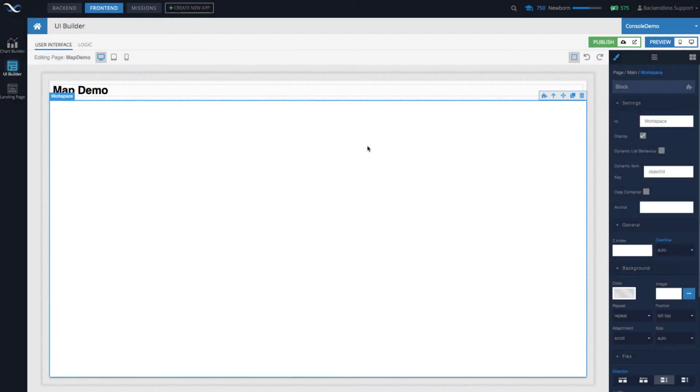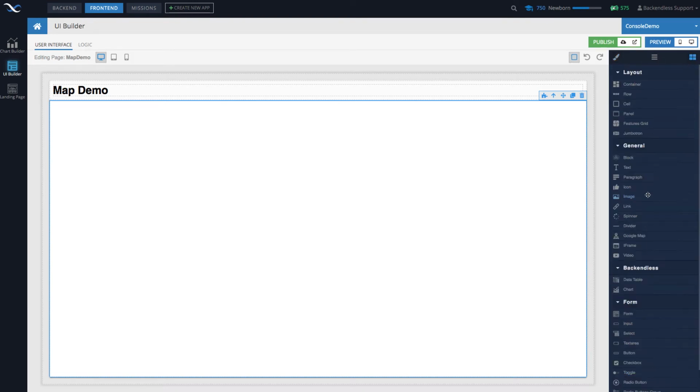In this lecture, we'll talk about the map component available in UI Builder. The map component, as you might have guessed, works with maps and specifically Google Maps. And it is rather dynamic. It has a lot of features. You can do quite a bit of cool things with the map component, all of which are available directly through UI Builder, data binding, and codeless logic. In this video, I will demonstrate how you can start using the component.